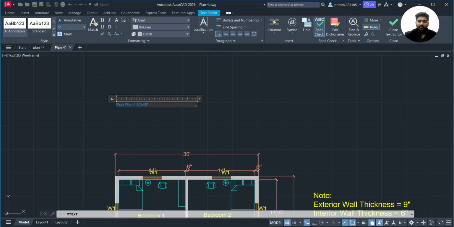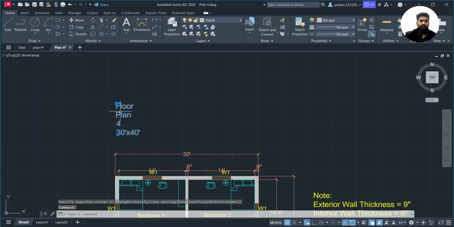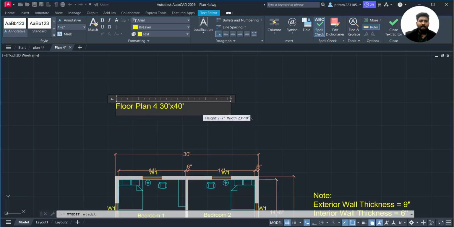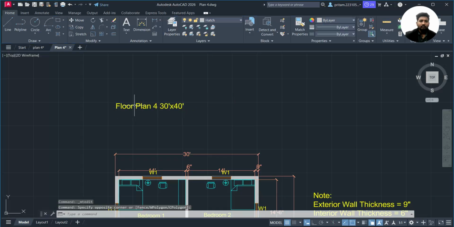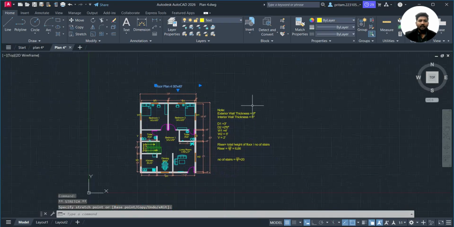Then we have to choose the size as 1 feet. Just tap it here. Then we have to choose the layer as the text. After choosing the layer, just drag it downward here, then double tap on it, and change its line thickness like this, and just move it this way here, and you can see that our plan has been made ready.